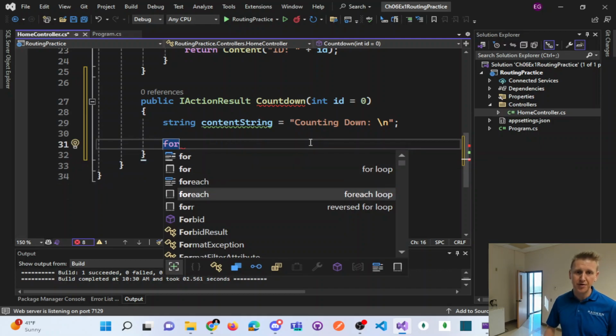We just loop through some number of times and count down.